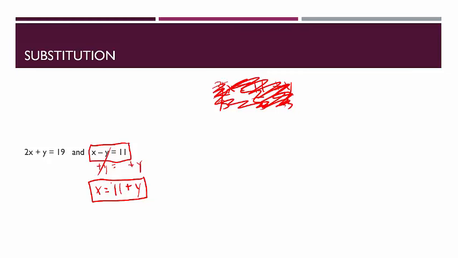So what I can do now is take my value for x, since this set is equal to x, and I can go ahead and substitute it in for x in the other equation. You can't substitute back into the equation you start with. It's going to be inconclusive. You'll end up getting something like 0 equals 0. So when I do that, I would have 2, and instead of x, I'm plugging in 11 plus y. And then I'm just going to finish up the equation.